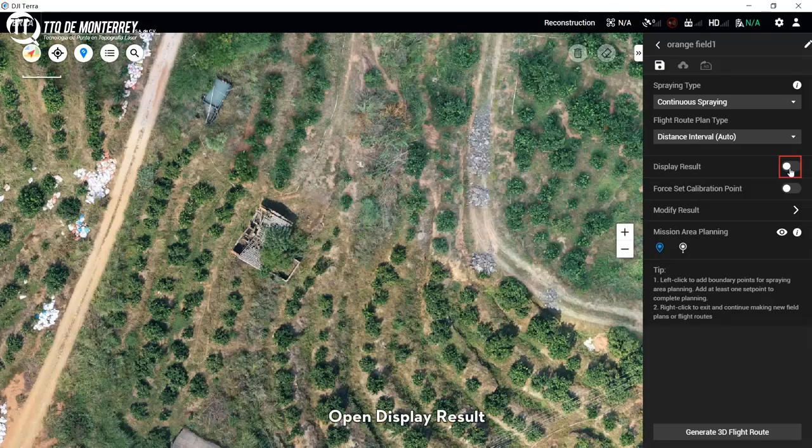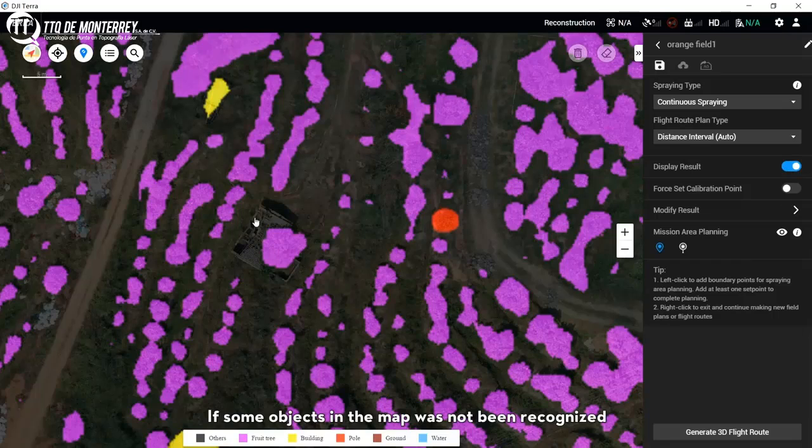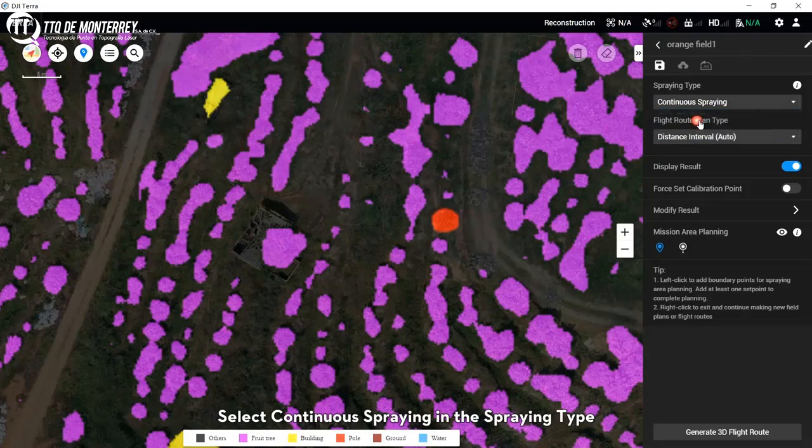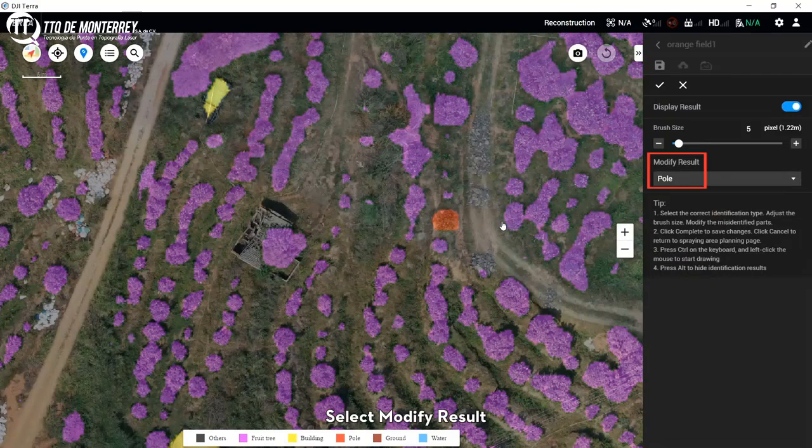Modify result. Open Display Result. If some objects in the map have not been recognized successfully or correctly, they could be modified here. Modify Result tabs. Select Continuous Spraying in the Spraying tab. Select Modify Result. Select different sizes of paintbrush based on the object size.